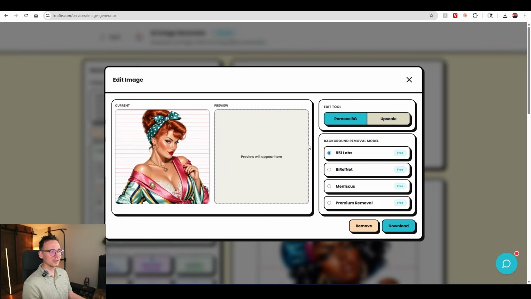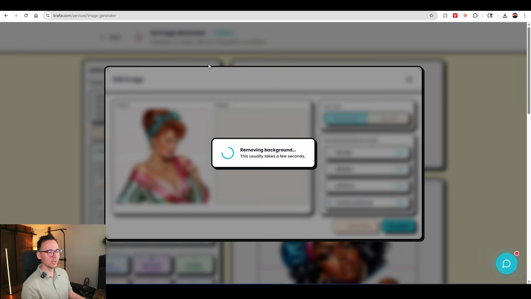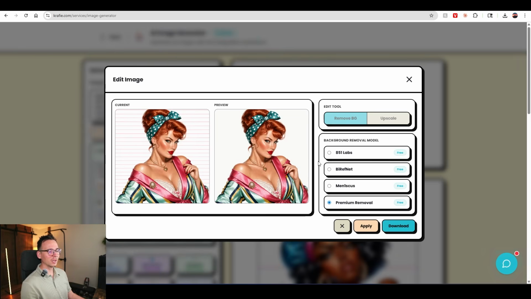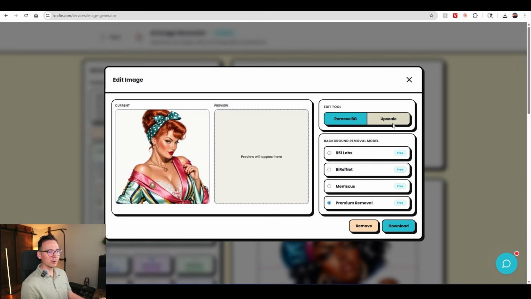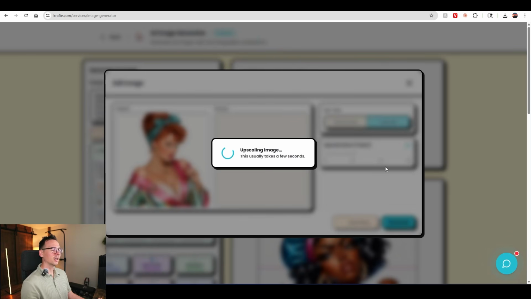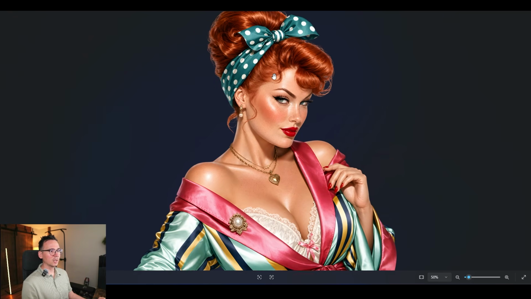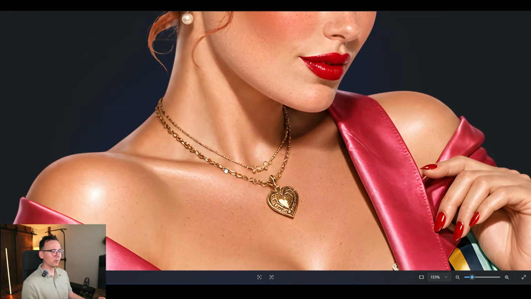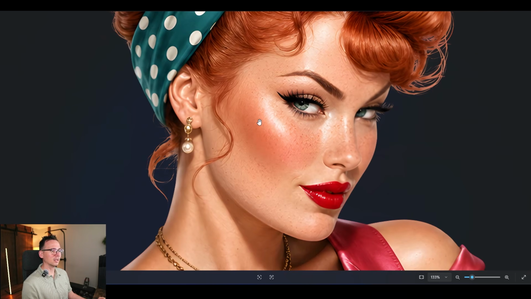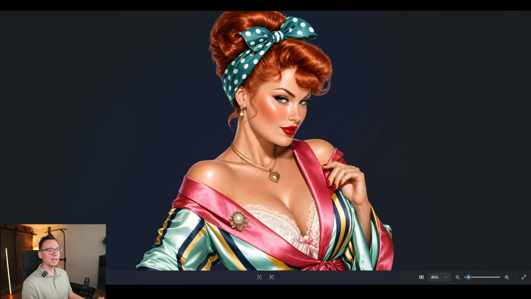If you want to edit them, you can just remove the background while the generation is still continuing, because it's going to take a minute to generate all these 8 images. While they are doing it, you can remove the background. You can upscale it really quick. The upscaler is going to increase the quality of the image and make sure it has a high DPI. All the images generated in Crafty are already 300 DPI, but if you want to upscale it even more, you have an option to. And here we got a picture that is upscaled and with the background removed, and it looks super crisp, guys. It looks super crisp, high quality.